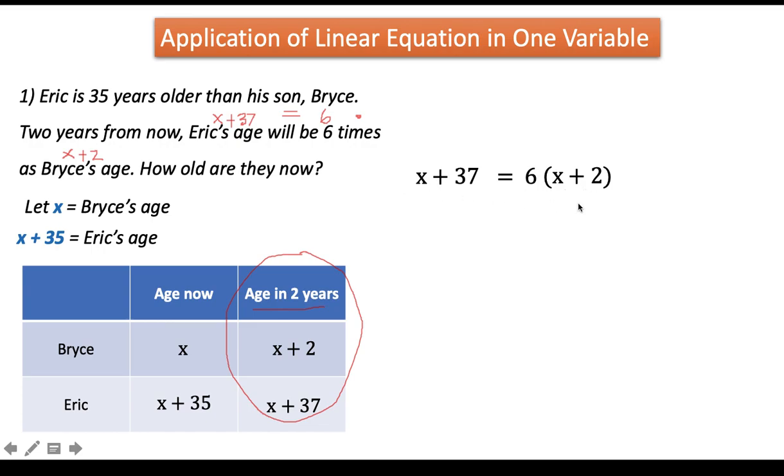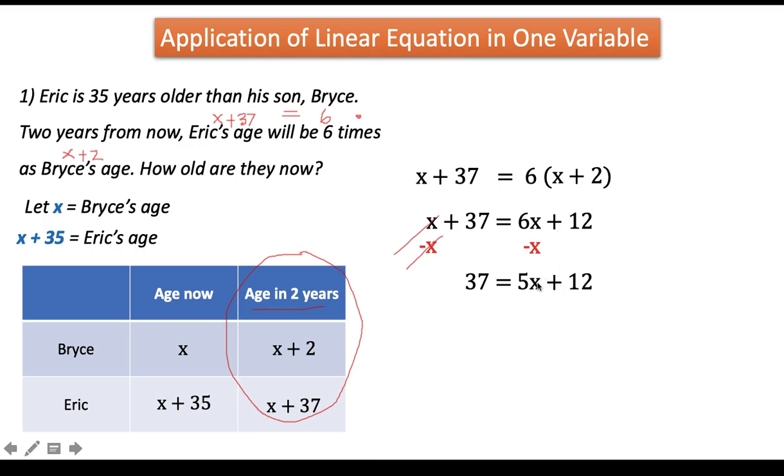So let us now simplify this working equation. 6 times x, 6x, 6 times positive 2, that is positive 12. Then write down x plus 37. So we have x on each side of the equation. We're going to eliminate one of them. I prefer to eliminate the smaller one, the 1x. That is by subtracting x from each side of the equation, applying the subtraction property of equality, because we want to eliminate this. Write down 37 on the left side, then 6x minus 1x becomes 5x, then write down plus 12.